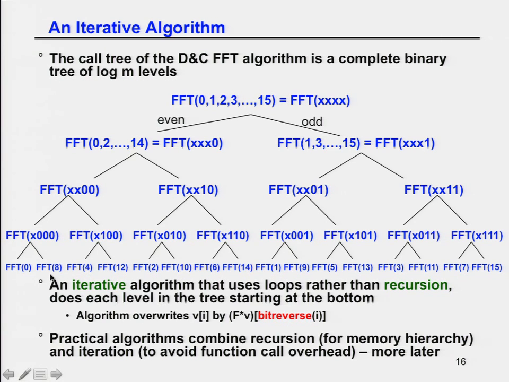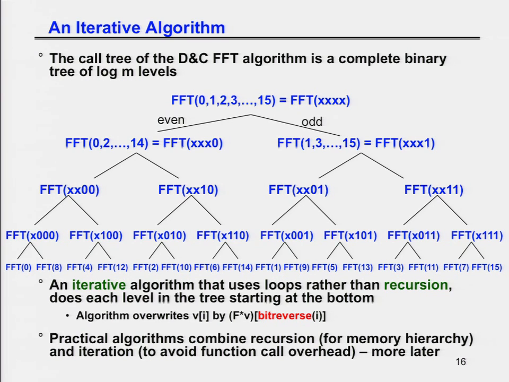And this is the output of the algorithm. Do you see that these numbers are not in the same order as the inputs? The inputs are in the order 0, 1, 2, 3 in sorted order. Now, when I run this, the outputs are going to come out in the order 0, 8, 4, 12. Can you see what order these are coming out of the algorithm in? I mean, they're not in sorted order, but they're in almost a sorted order.